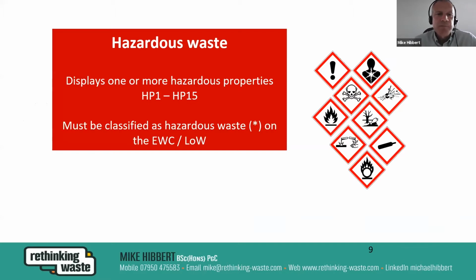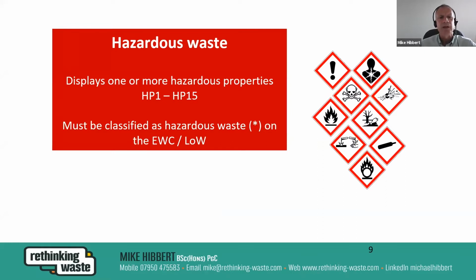So onto the definition of what is hazardous waste and what we need to think about when we're dealing with that is that hazardous waste needs to display one or more of 15 hazardous properties. And you'll probably be familiar with the pictograms on the right here to do with packaging and labelling of waste materials and chemicals more generally. So those are a lot of the things that we need to think about.